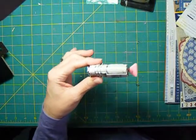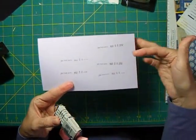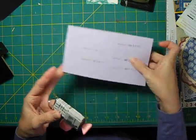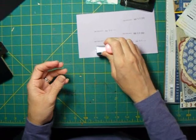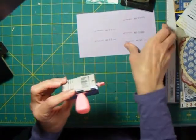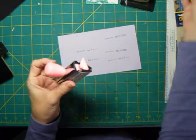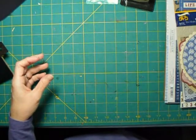And I did stamp some dates here, played with this a little bit. It took me a few stamps to get it to where I got a good clear date and didn't get any edging on it, where I got comfortable with it, since it sort of wobbles a little bit, because I've never used one of these before. But I think for the money, it's a great tool, and I think I'll get a lot of use on stamping dates on my tags and stickers.